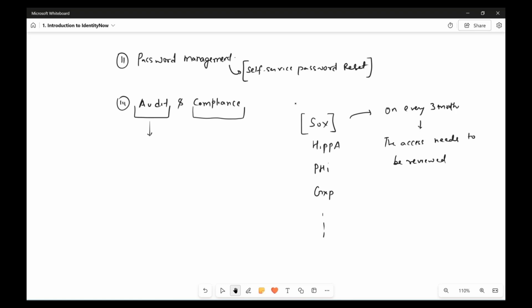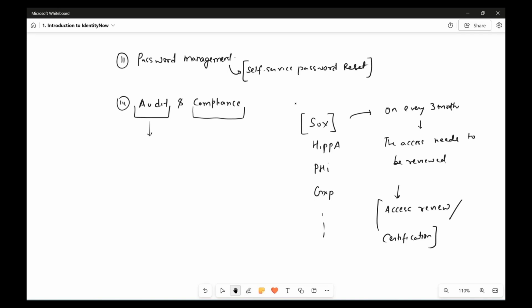In order to implement this kind of thing, we have a concept called access review. In some other tools, it is also referred to as certification. Both are the same. This access review or certification is part of the compliance module.